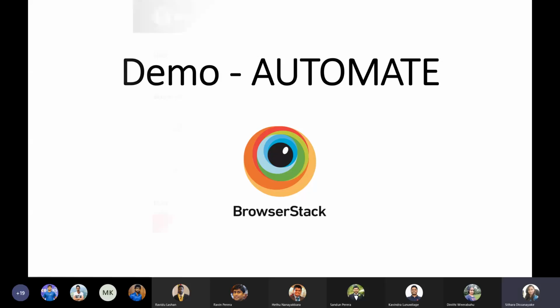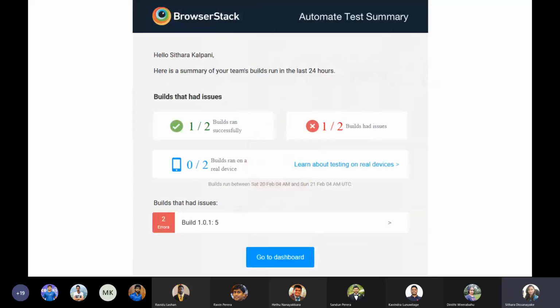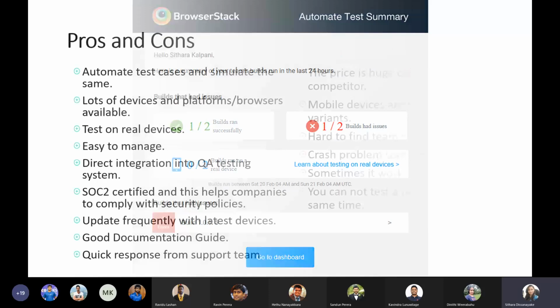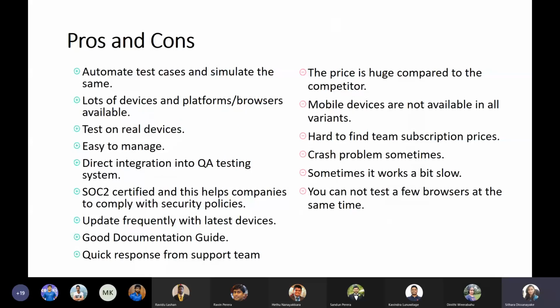Here you can see an email I got. These kinds of emails come daily since I started automating with BrowserStack. So these are the pros and cons discussed on trustradius.com and getapp.com by users who have taken the paid versions.